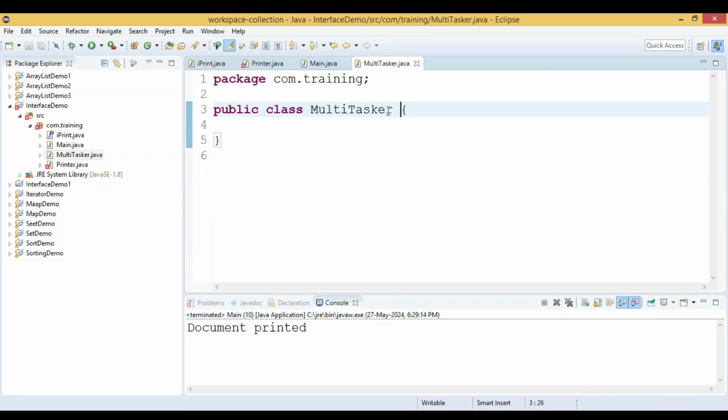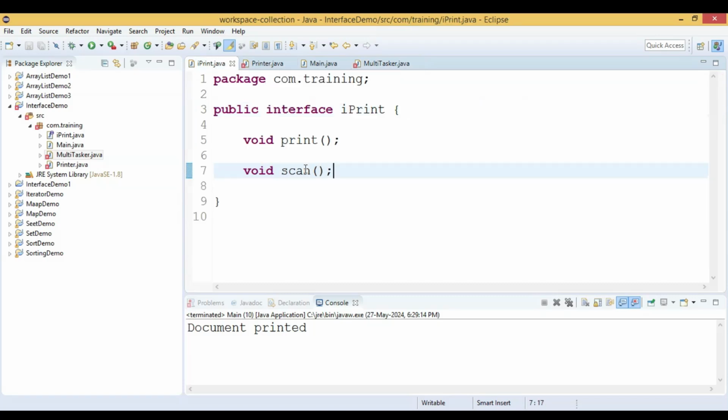But for doing this, we faced one problem. Because we have introduced this scan method into this iPrint interface, the existing class is now breaking. It breaks the existing code.